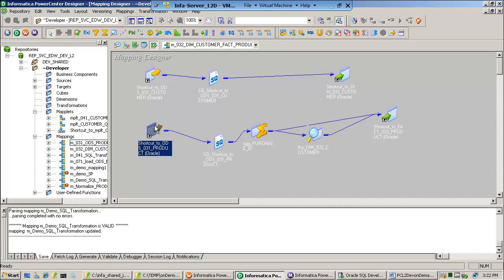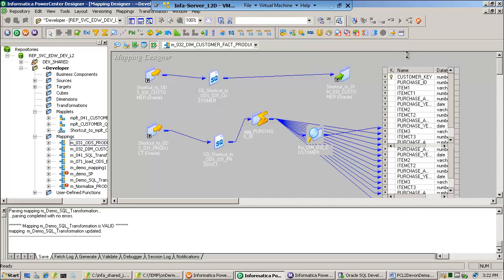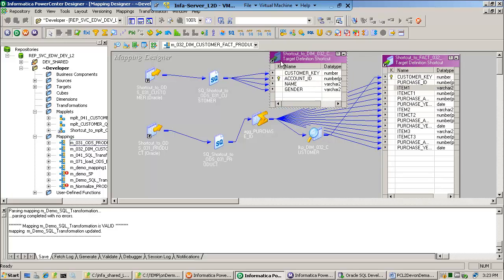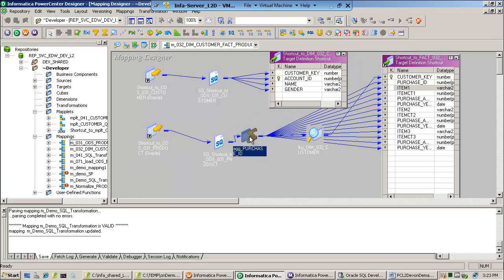However, the product table, we're going to read it in. And you can see by the target, notice that we have customer key, purchase ID, and then the items. So let me just open up the target tables. Again, you should review these two demos side by side, the normalizer and the denormalizer. Here we're going to reverse the process. We're going to read the customer and put it into this target table. And this one here reads the product using the aggregator.